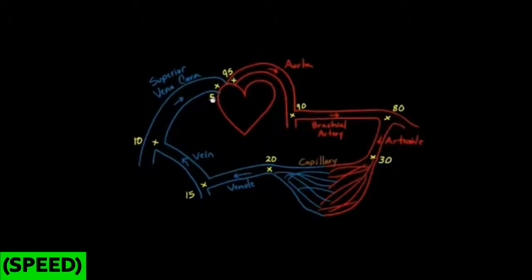So here, let me just write that again: 10 and 5. And the units here are millimeters of mercury, so I should just write that—pressure in millimeters of mercury. That's the units that we're talking about. So the pressure falls dramatically, right? So from 95 all the way to 5. And the heart is a pump, so it's going to instill a lot of pressure in that blood again and pump it around and around. And that's what keeps the blood flowing in one direction.